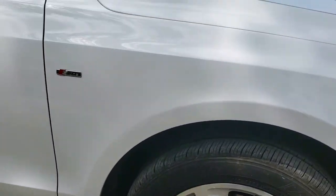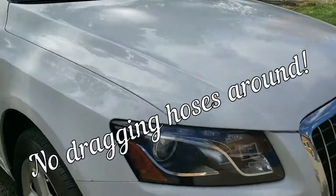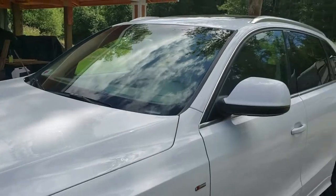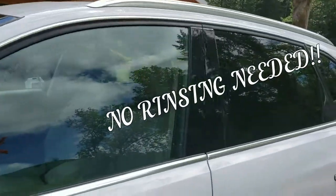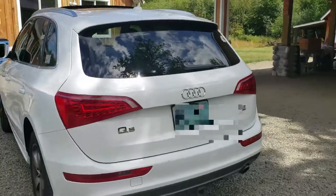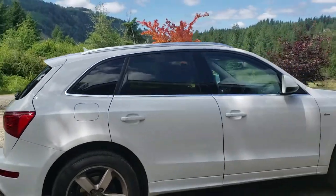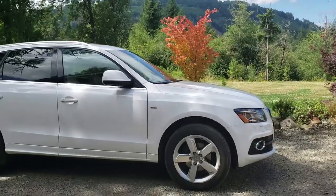And here's our after. Even the wheels came clean — little effort really involved. Nice shine, looks like it was waxed. The windows are bright and shiny. The plastic on the back of the mirrors and bug guts came off nicely. All the dirt road grime on the back of the car came off no problem. So I was really, really pleased with how fast this went and how inexpensive it is.